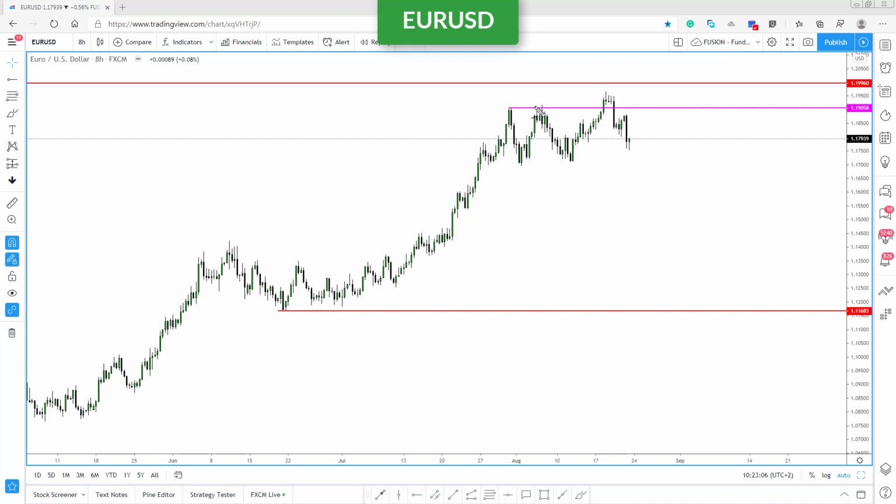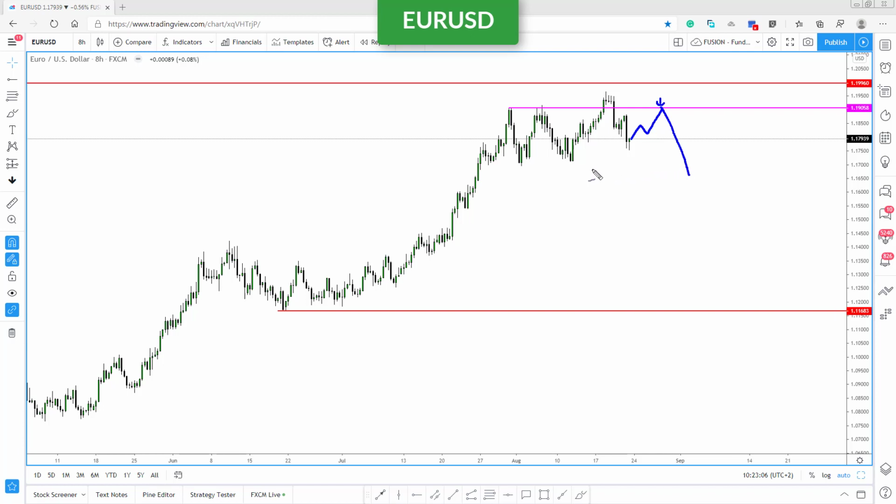Last week we started looking for some reversals on the dollar after being very bearish on the dollar, and I'm just going to run through a couple of dollar pairs today. The first one is going to be EURUSD, and we did form a bit of a flip zone setup here. We had this resistance, and then the market did a bit of a consolidation, and then we broke through. So next week I'm going to be looking for the market to ideally make a bit of a corrective pattern back into this area, and hopefully we'll be able to get a short.